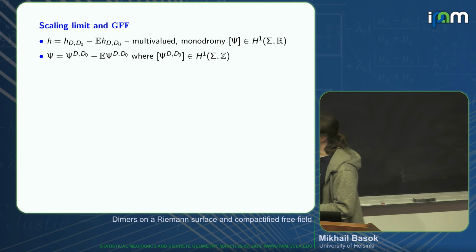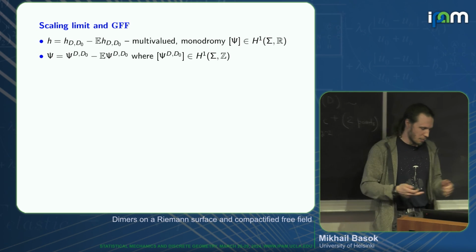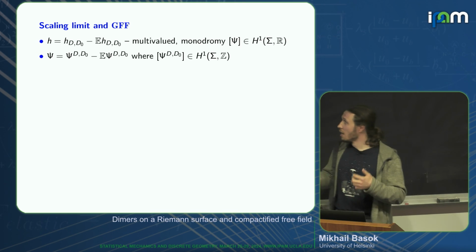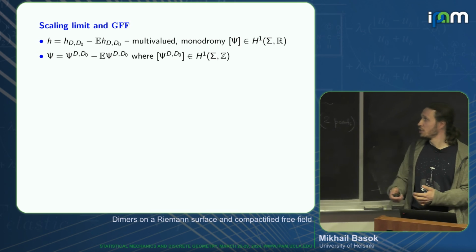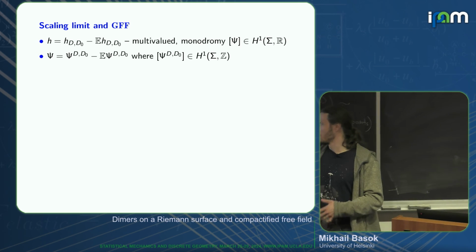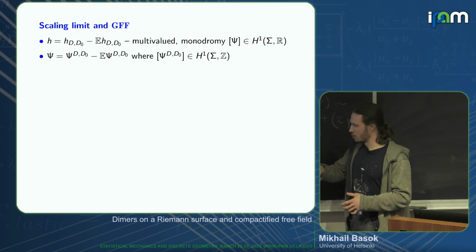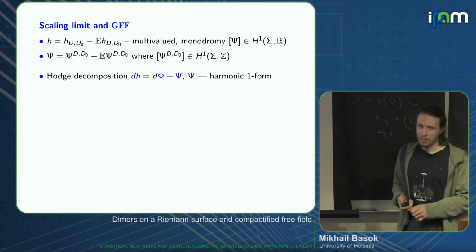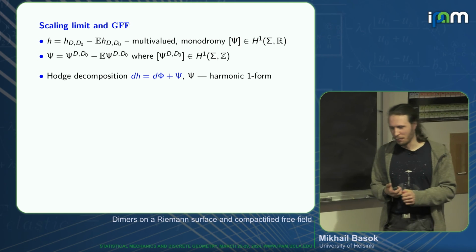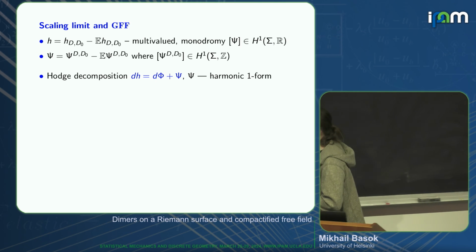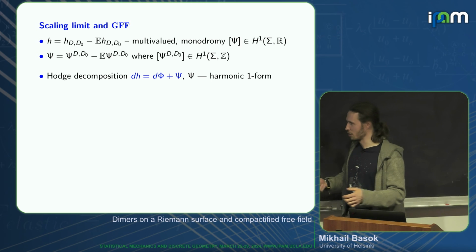So here, as in the simply connected case, we want to subtract the expectation. Our function will remain multivalued after we do it, but the monodromy will not be integer anymore. It will be some integer shifted by some deterministic real-valued cohomology class. Okay, so now how do we want to treat these objects? Multivalued functions are not a very well-defined thing, so it's better to find some other more rigorous approach. In this case, the most natural thing is to take the derivative.